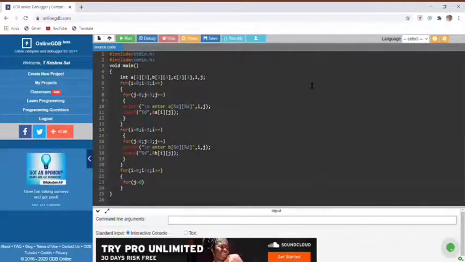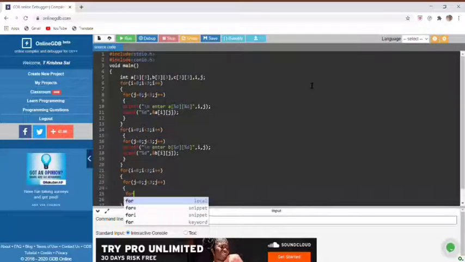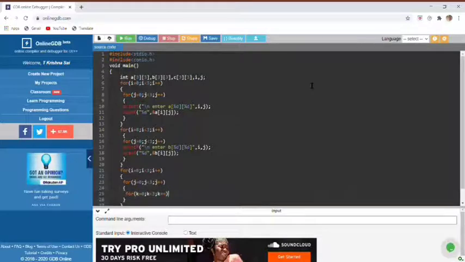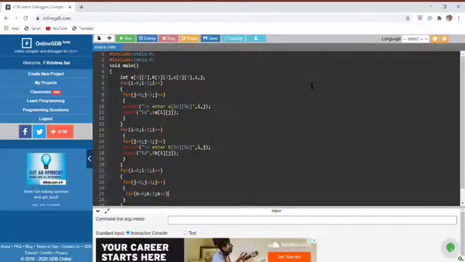j is equal to 0; j less than 3; j incremented, and enter. We are opening another brace. For a single loop we open only two braces, but here for the matrix we open another brace, and it is for k. K is nothing but the output branch. As I said before, for a for loop we don't use any semicolons; it should be terminated in the loop only.